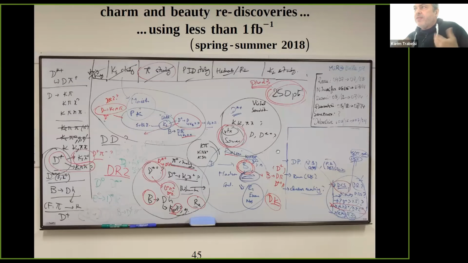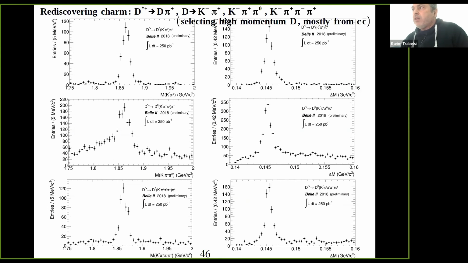And you go one step further and you decide to combine them at this stage to reconstruct charm. I mean, the workshop is supposed to be about charm also. So let's start with charm because we have plenty of them. With these limited statistics, combining kaons and pions that you have well separated, you start to do flavor physics actually. And you see the many decays of a charm, which are illustrated here.